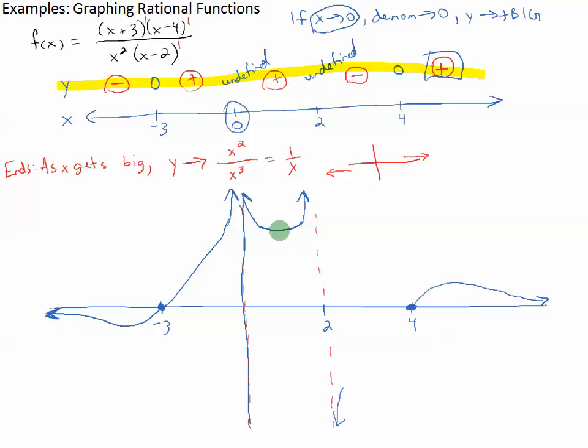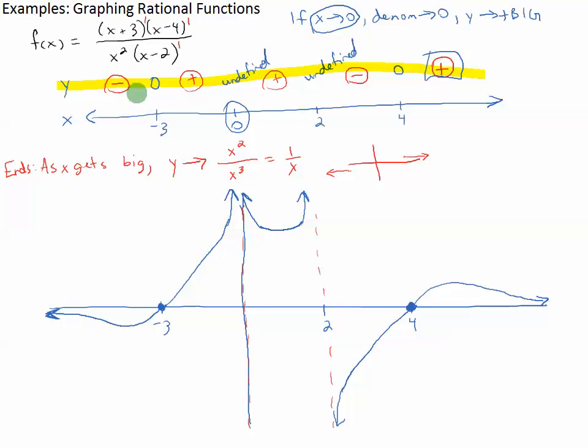Again, if you want to know the y values here, plug in some numbers between 0 and 2 and get a better idea. Now from 2 to 4, I have this point, and I have this part of the curve. I also know I have to be negative, so this entire region has to be below the x-axis, so I'll just connect those pieces. And this is a sketch of the graph of this function.